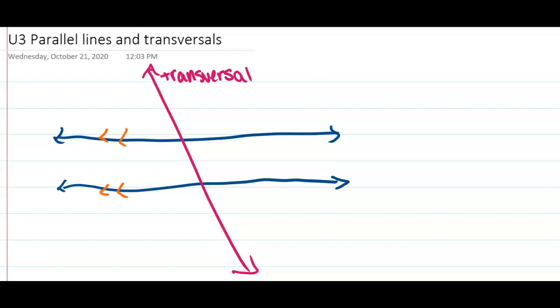This lesson, we're going to be looking at parallel lines cut by a transversal. When you look at your parallel lines, make sure they have little arrows or they tell you that those lines are parallel. Because when the lines are parallel, those angles that they create when they're cut by the transversal have special relationships. Now this is my transversal, and then the angles that they create are these 8 angles.